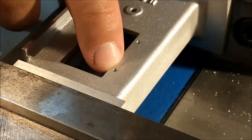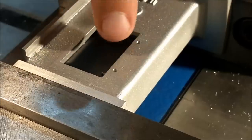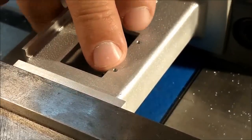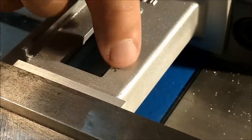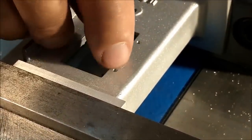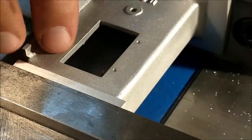I'm going to switch over to the milling of those small pockets. They're going to be 1 millimeter deep. And this is an ideal opportunity to shift your digital readout, if you have one, to the incremental mode. That way I have my absolute positioning of both of these holes, but by switching over to incremental right here, all my moves can be symmetrical about that hole without a bunch of different numbers showing up on the digital.